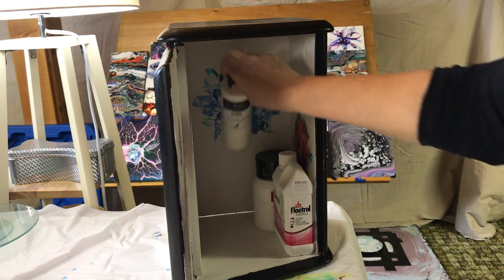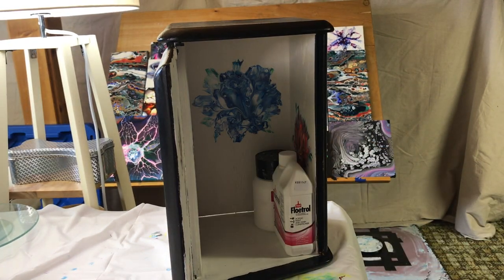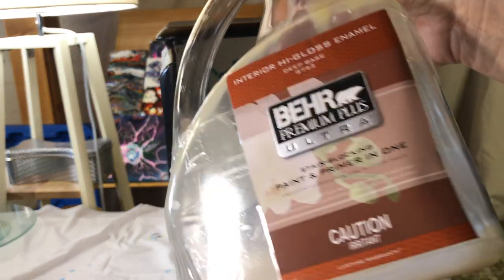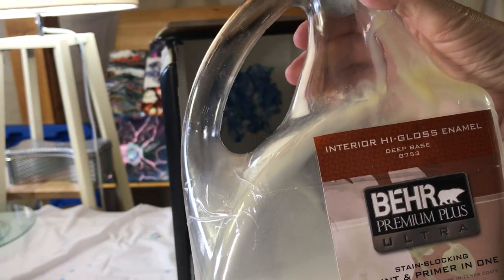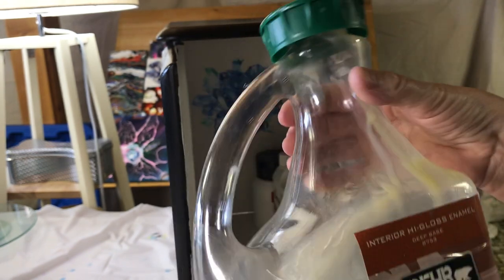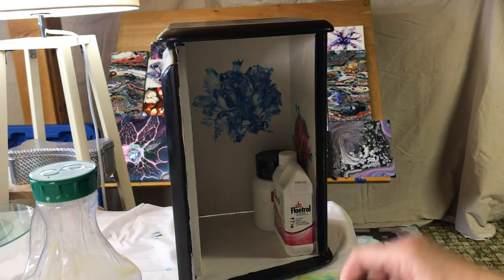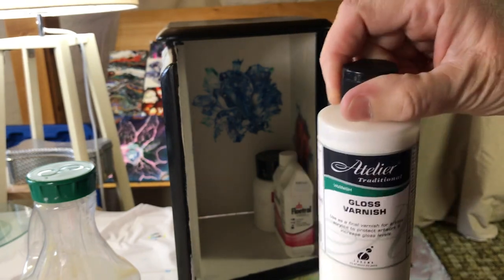What I'm mixing in with my paint is Atelier Gloss Varnish, in with my untinted paint, which is Behr Premium Plus Ultra. It's in a different bottle. And it is interior high gloss enamel, deep base. So then I'm going to mix this in with it. I usually use Liquitex, but I thought I would try Atelier.